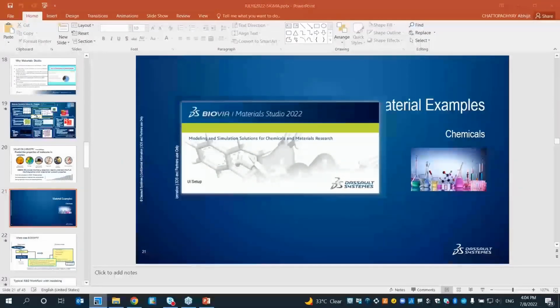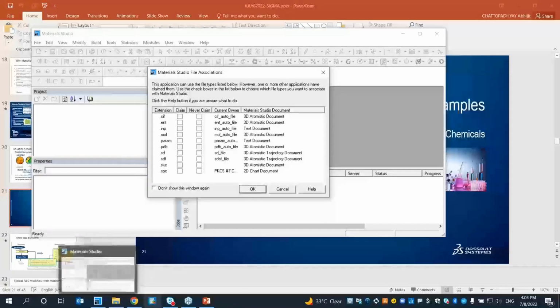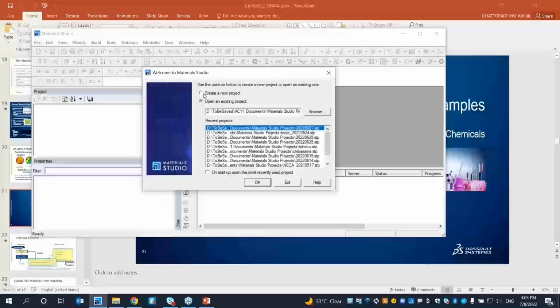Once you have Material Studio in Windows, you can run the calculations in the server. That could be Windows or it could also be Linux. Okay. So you get into this interface, and you want to create a project. That project means what you want to do today. You can put a name. You can also put a structure, whatever you want. It does not really matter what name you put, but you cannot use anything except English.